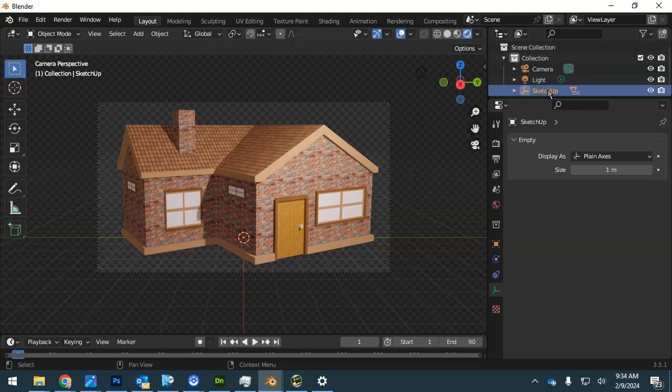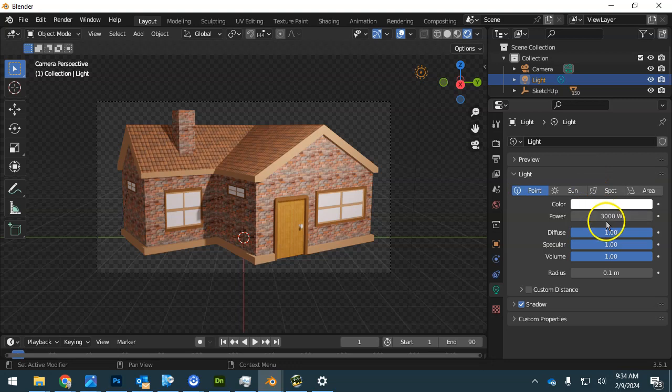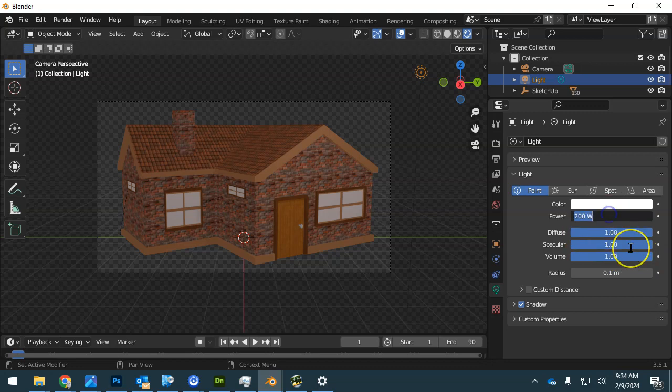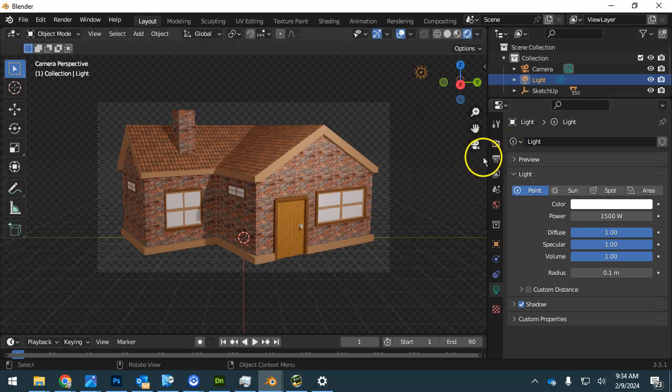The light bulb here is only going to appear when the light is selected. If I switch to SketchUp, there is no light bulb for that. When you do have the light selected, you can have several different kinds of lights and the amount of power and the color. Each of those can be adjusted normally by typing in a number, 200 watts, 1000 watts. So finding out, if you click and drag, it's very, very slowly getting bigger. So better to jump up by units of 100 or 500 to try and get what you're after. Each one of these behaves very differently.